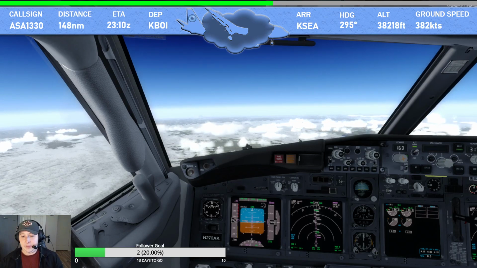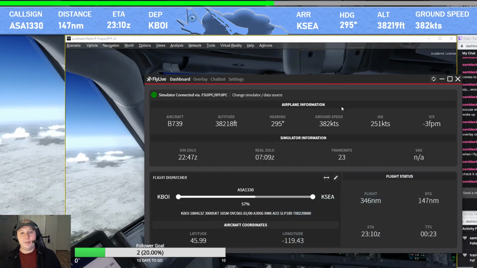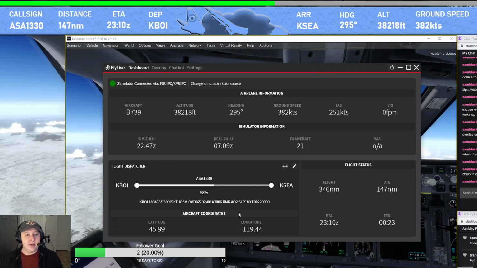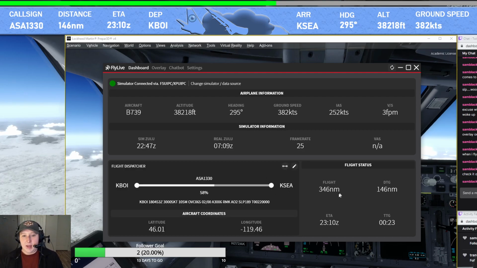Yep. And actually, let me show the display again here. So it gives you quite a bit of good detail here too. So you go in, and if you hit this little edit button on the dispatcher, you can set in your departure, your arrival, and what your call sign is. And then it'll automatically calculate the rest.